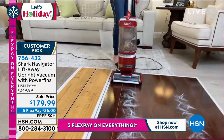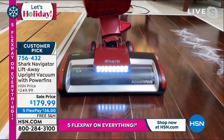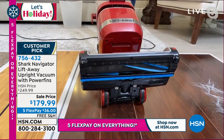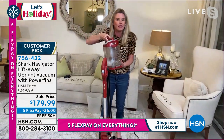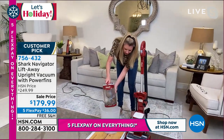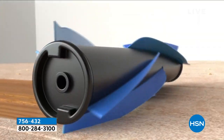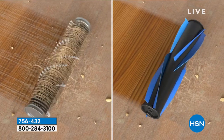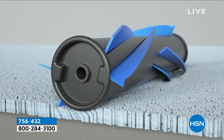It has a self-cleaning brush roll. It suctions up all of the hair, squeegeeing the floor — but not one single strand of hair is wrapped around that brush roll. Check out this extra-large dustbin: all you do is press a button, it releases, and you take it over to the garbage. You don't have to take the entire vacuum over there. With one press of a button, it's released. We love that extra capacity — so many people don't want to be emptying it every two minutes. There are those power fins again — that's what really makes this so famous. It grabs on, it holds on, but even after use it looks brand new again.